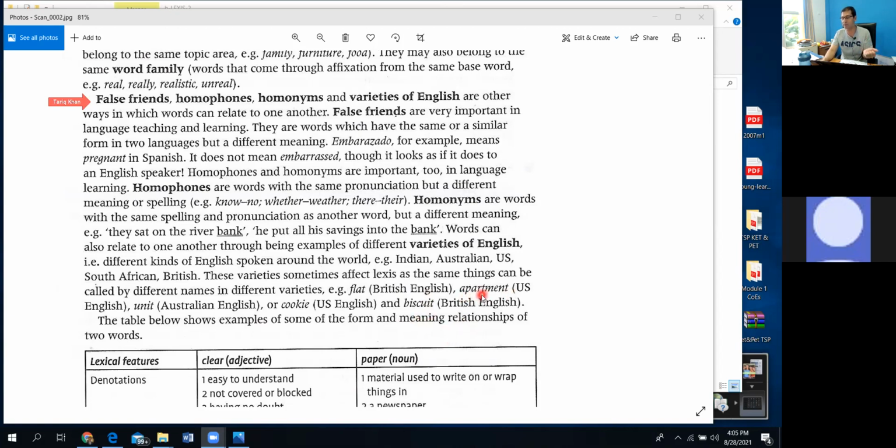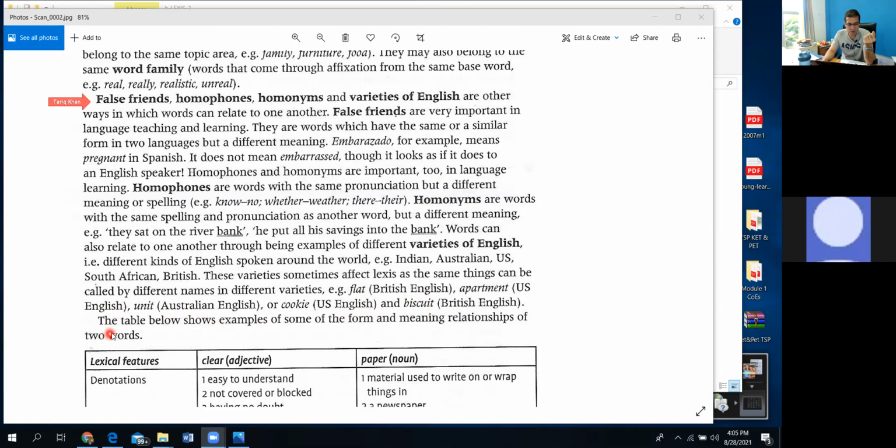Now, if you see flat, in Sri Lanka some say flat, but very few. Maximum people say apartment. Now, apartment is the US one, and the British call it flat. But Australians call it unit. Unit nobody uses in Sri Lanka. So this is how, for one thing, the English language which is spoken around the world is called in different ways. Likewise, if you see cookie, cookies, it is US. They call biscuit cookie. But here in Sri Lanka, we say biscuit. Biscuit is British. All right.